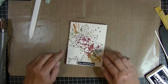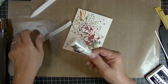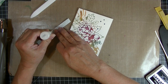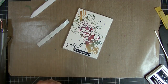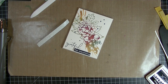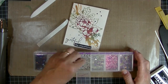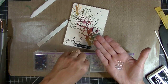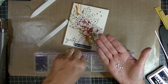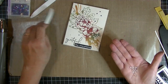And one final thing that I really want to put on this card, and this may be one thing too much, and that is, I love the big clear bubbles. Not the iridescent bubbles, but I have these big clear bubbles from Studio Katia that I think will look really pretty if I put a couple on. And I use one of these Craftmates containers. I actually found them when I was moving in my craft room full of beads and stuff that my daughter had collected and used to play with when she was a child, so I confiscated it. And I really only think I want like 3 of these.